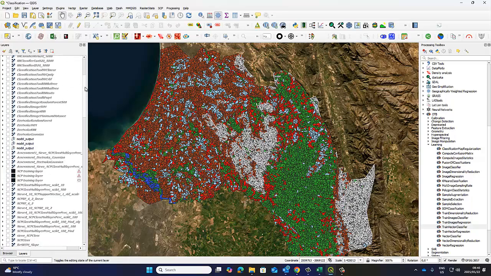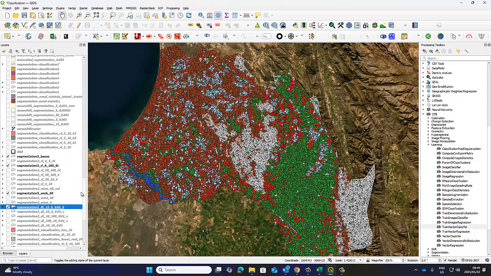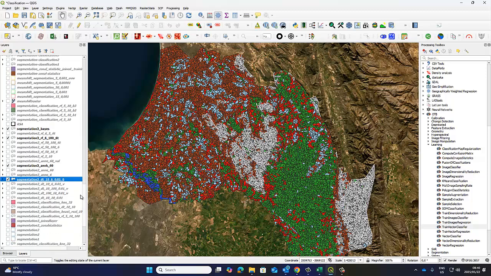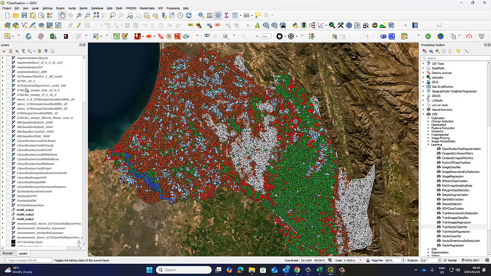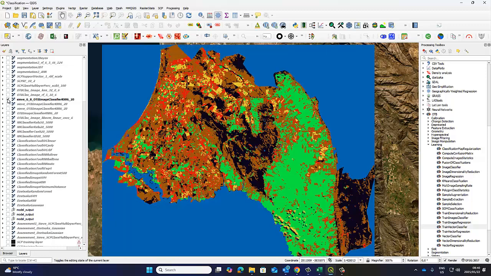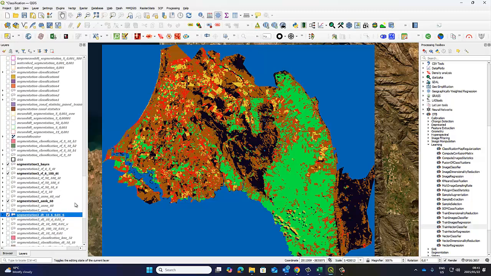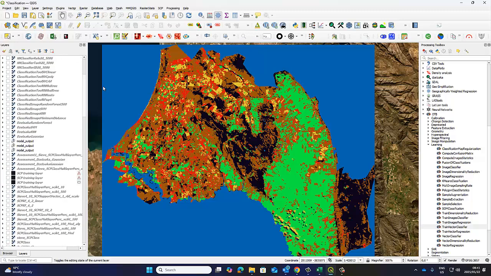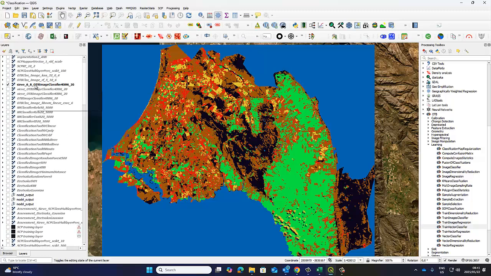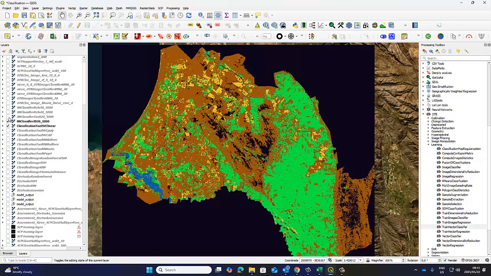What is important first is that we have to get the pixel sizes as close as possible to the pixel sizes of our classified rasters. Our extent has to be as close as possible, and you'll see what I mean now. First of all, we need to find out the pixel size and the extent of our raster images, these raster images that we have generated, these ones here. What is the extent of them?